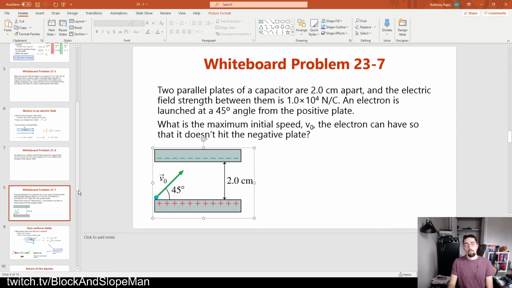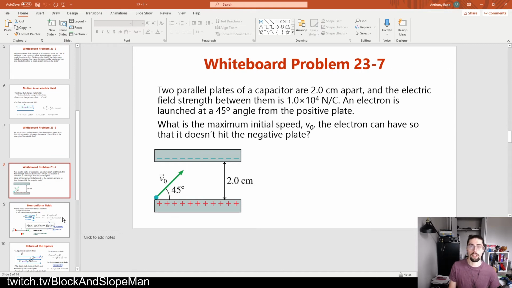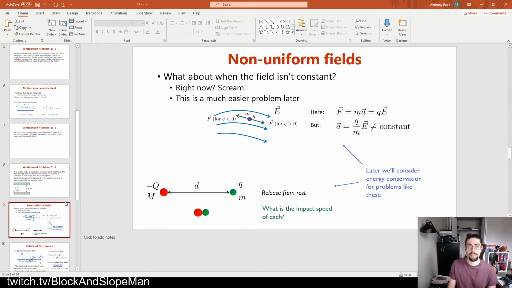So, what happens if we were to, say, for example, find a non-uniform field? Maybe it's curled, maybe it's a point charge or something like that. What do we do about it? Right now, we don't have a better answer than to scream, right? Just scream at your computer or something. But luckily, you probably won't see these, at least not very much, because for the most part, we don't have the tools to deal with these yet.